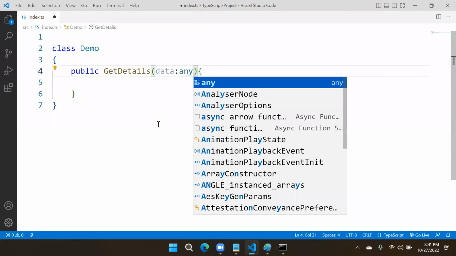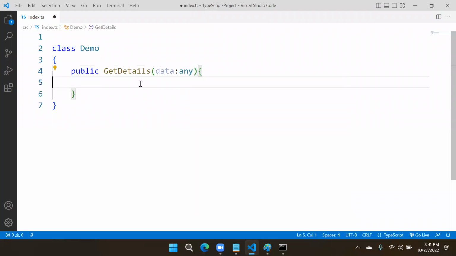Any is the root type, right? So any is the root type. That means it can handle any kind of data. Is it a number? Is it a string or a boolean? Anything. That means now we are not sure about the data, then we marked it as any type. Then what happened is data comes into this method now, and a string data came. After the string data comes into the method, it should work for only string now. It should work for only string. It should not work for any other type.